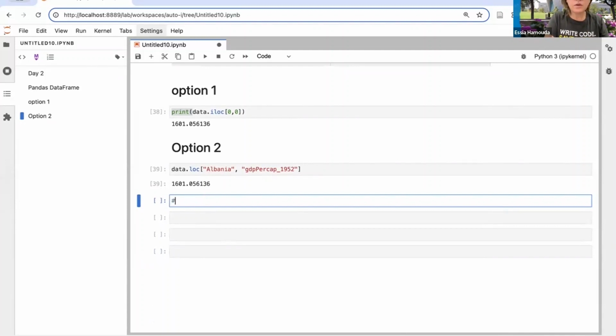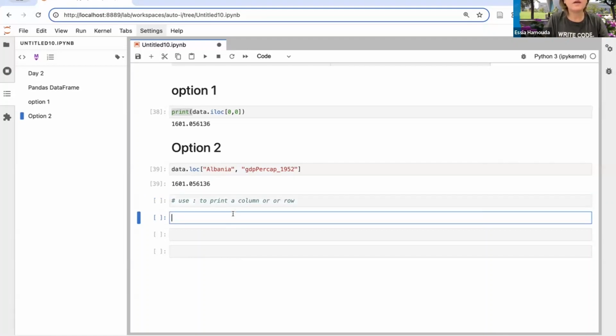We can use the colon to print a column or a row. So I'm going to type print data.loc.